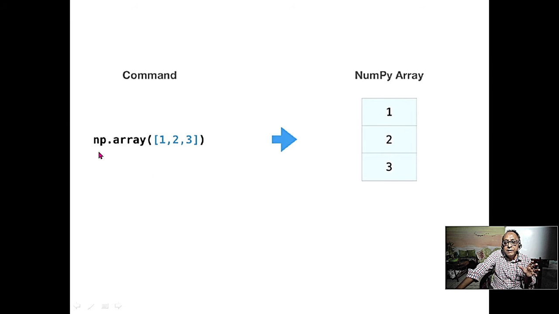See, this is the command. The first command is import numpy as np. Then if you just give x is equal to np.array with 1, 2, 3 within this, it is a numpy array. This is not a list, this is a numpy array. And it all takes the same sizes. The default sizes are whatever default sizes are there. If it is int32, it is int32. It depends on which Python shell, which Python interpreter you are using.